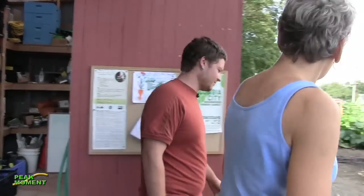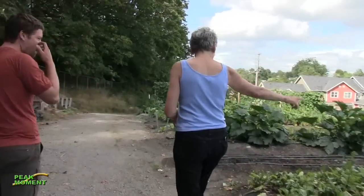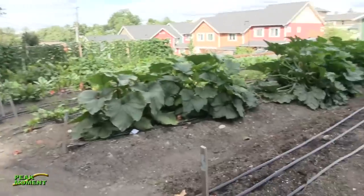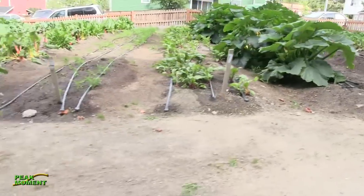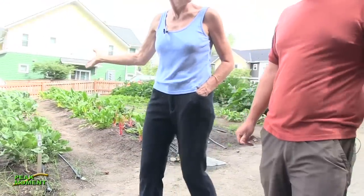Yeah. I'd love to just take a little walk down and see the rest of the gardens here, so we're gonna head out. Sounds good. And see what you've got. Lots. So is this drip irrigation? Yep, this is drip irrigation. The whole place is on a drip system. A lot less time hand watering for me. Yes, yes. And you mentioned, do you choose what you grow based on the audience that you have?